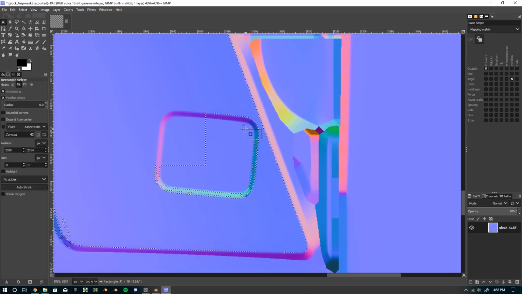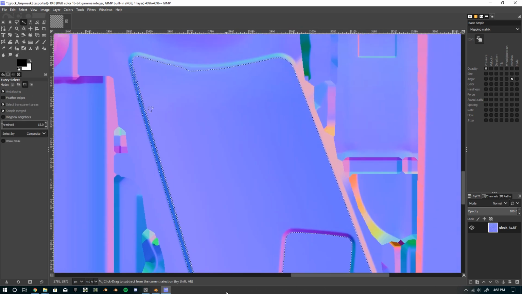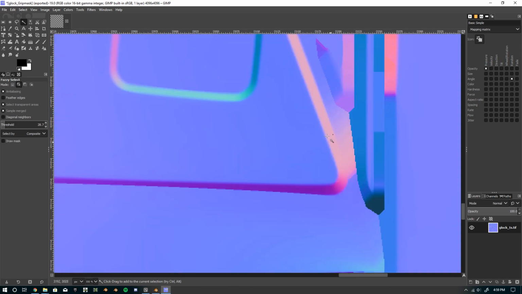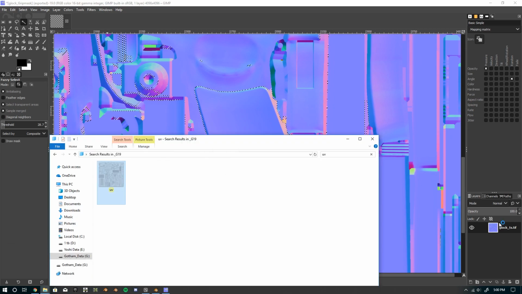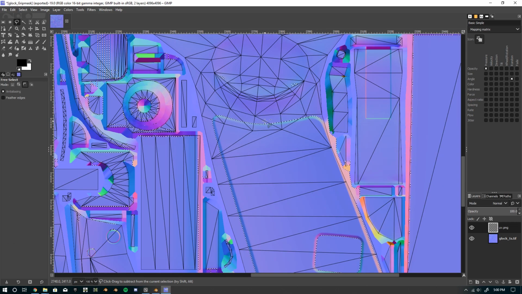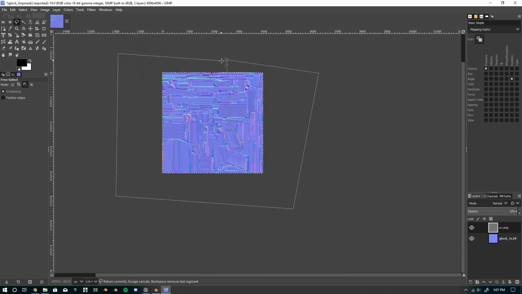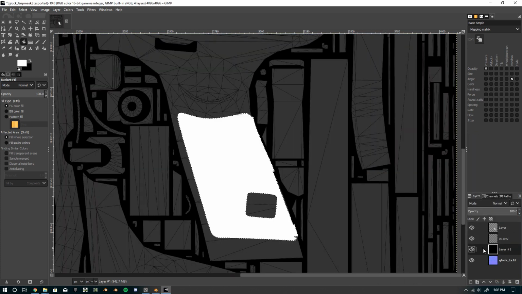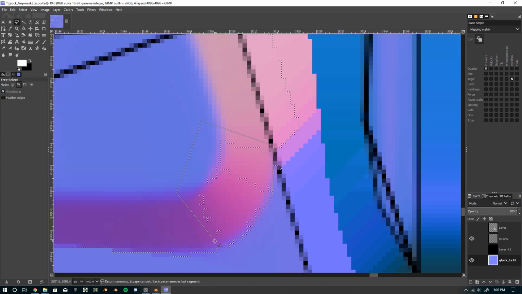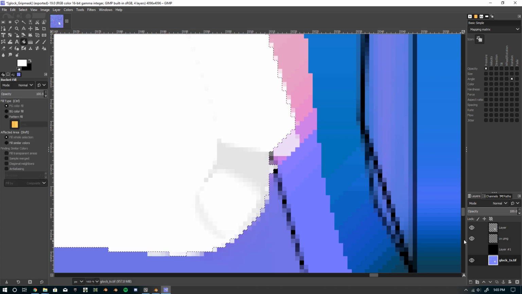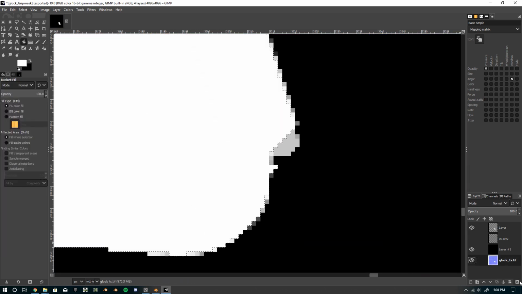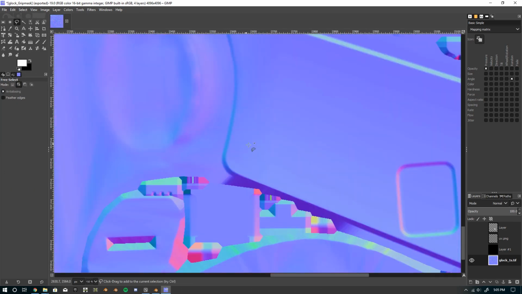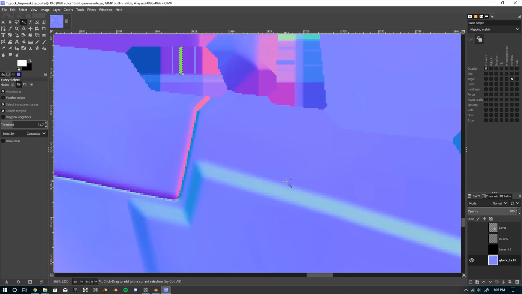And here what I'm doing is going into GIMP, opening my normal map and then masking out that little grip thing where the noise is significantly larger than the rest of the frame. I'm going to create a mask between the small noise and the large noise, so that the grip will have large noise and the rest of the frame will just have the small noise. So I was using the magic wand, or fuzzy select as it's called in GIMP, and basically trying to select the whole grip.